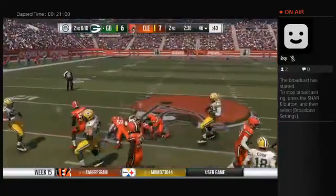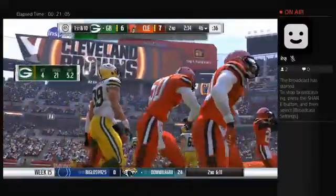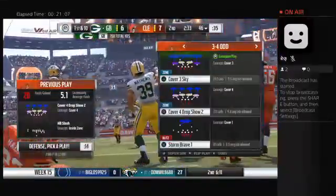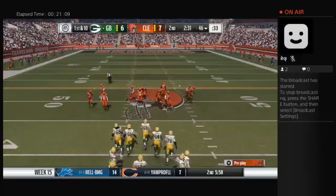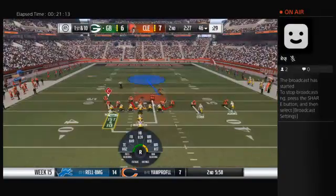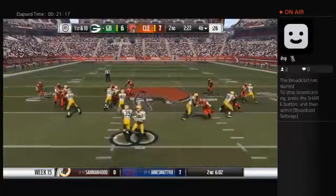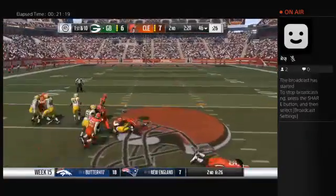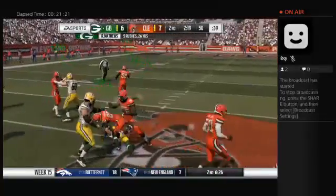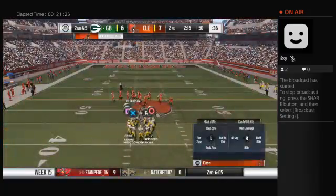And he's brought down after a good gain. A good pickup there of 20 yards. All right, I've got to be careful here. All right, he's on the plus side of 30. There may be a little gray in the beard, but that's not slowing down his speed as far as he's concerned. He's saying I'm on the plus side of 30. Well, if you're on the plus side of 30, you don't know what I'm on the plus side of. All I know is that run right there let us know there's still some life in those legs. Absolutely, still got a lot of life left in those legs.